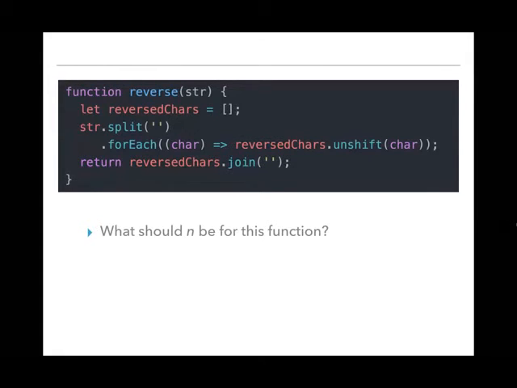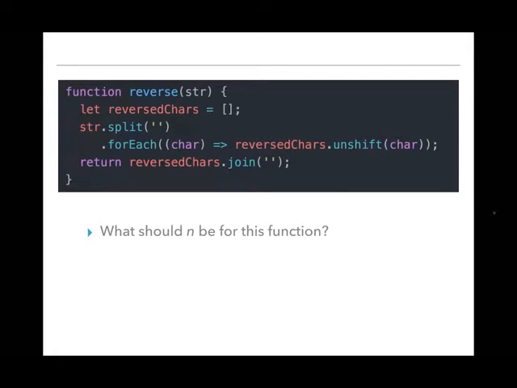So just to walk through this real quick. We're reversing a string. There's an array of characters. We split the string, and for each character in the string, we unshift it into the beginning of this array. To be clear, unshifting puts onto the beginning of an array. It doesn't put onto the end. Pushing puts onto the end. Unshifting puts onto the beginning. If you keep putting the last elements onto the beginning of an array, you will end up reversing the string. And then you just join that array together, and then you're good.